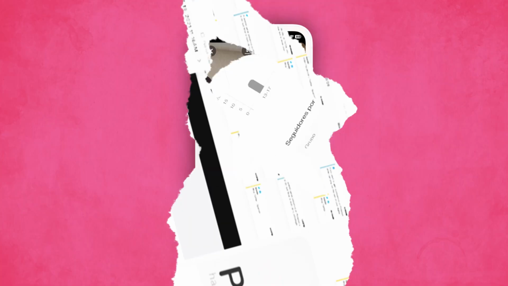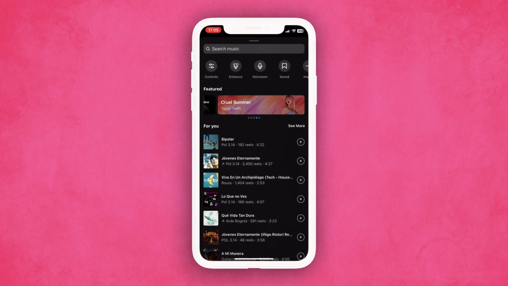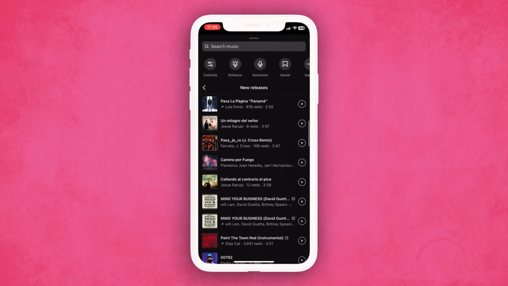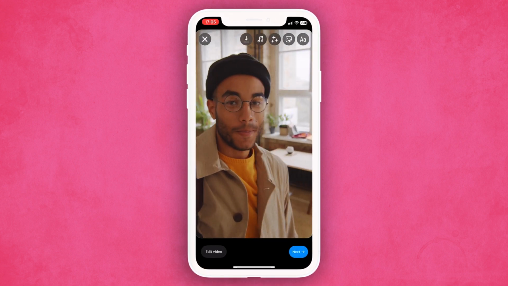Do you want to use just background music, or perhaps you want to jump on a trending audio? Remember that Instagram already recommends trending audios and audios that are tailored specific for your account. And you can find this within the app. When you're creating the reel and you tap on the music icon, it will show you all the audios that are currently trending in your area and also some suggested audios for you.